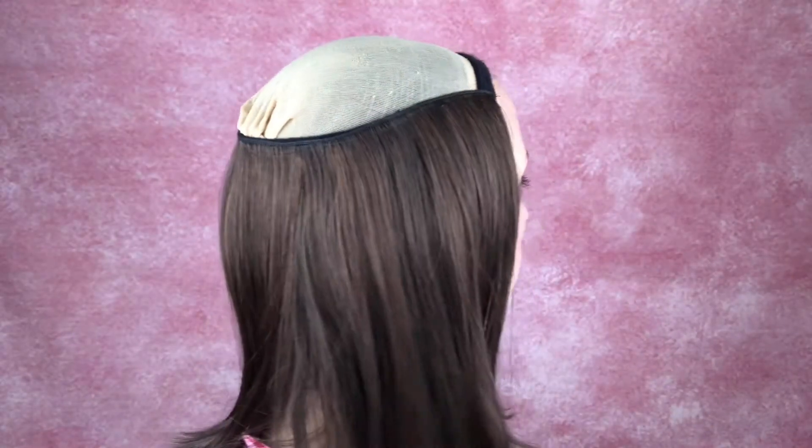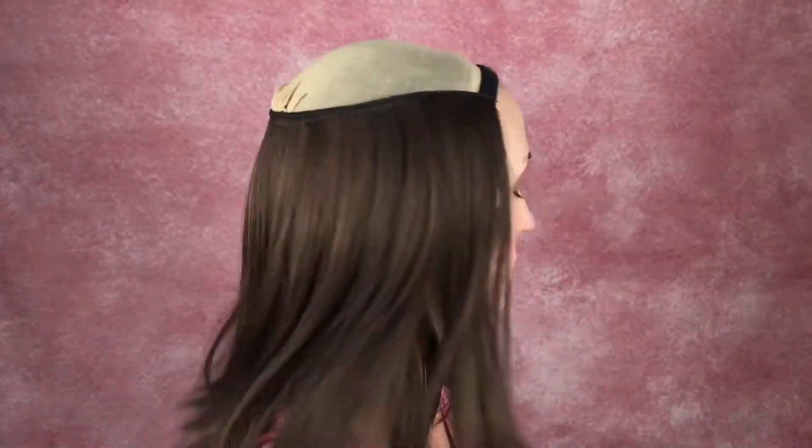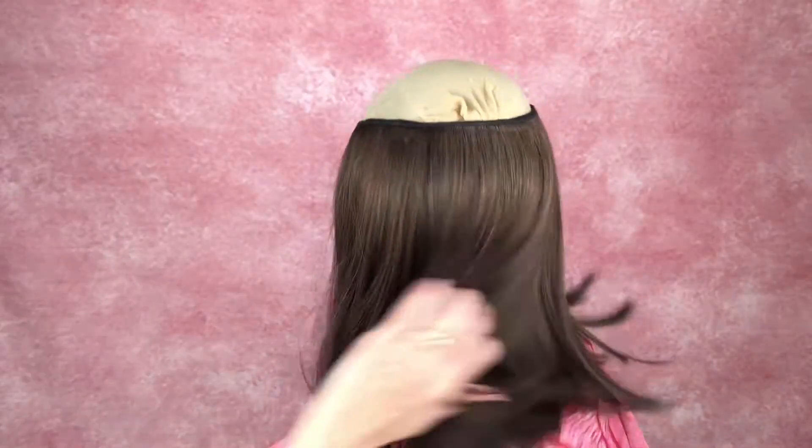I'll show you all the way around without a hat on. I do wear a wig cap with it usually just because it contains my hair — the only place I have hair is on the top here and it's like a little sprout. It keeps my head warm. There you can see it all the way around, really pretty.